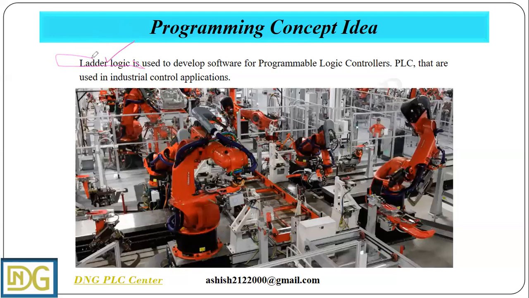Okay, so here we will use ladder logic. Ladder logic is used to develop software for the programmable logic controller, PLC, that is used in industrial control applications, where we want to control the application in the industries. So you can use a PLC for your control process. So we will move on to the next.